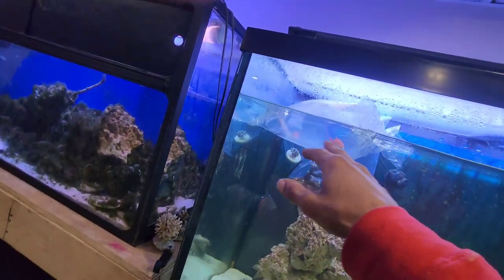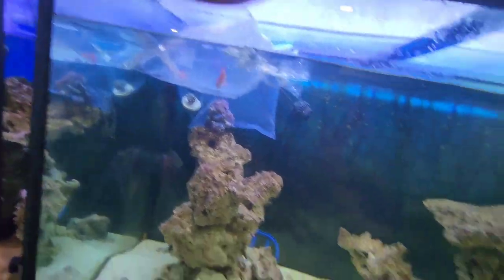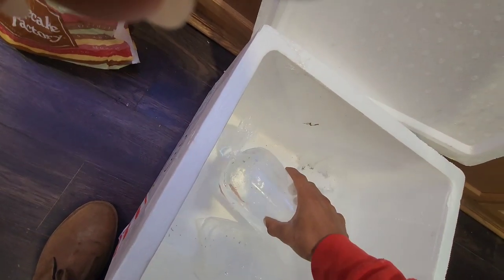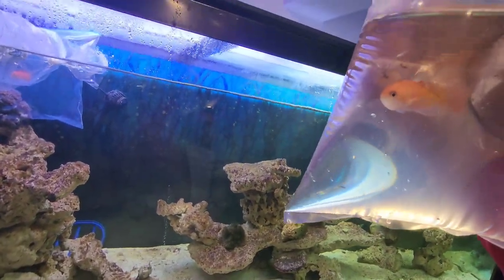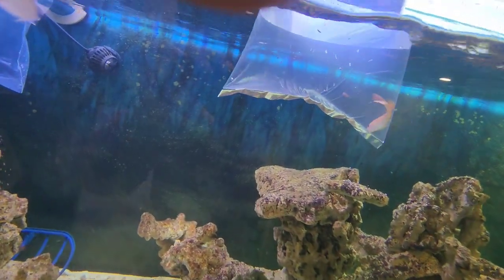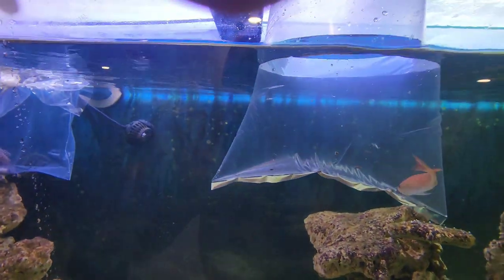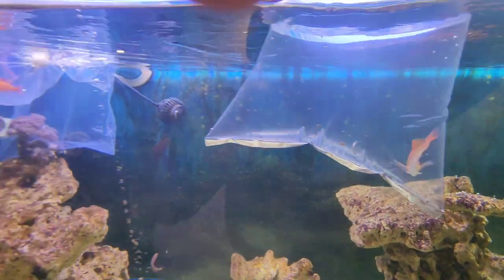These are females, because with the two-spot, the males look more orange, I mean very red. And I don't really see lots of red on any of these, but they will change. These guys are jumpy. It's a good thing I have a lid on my tank. Look at these guys, super jumpy. And I asked him to feed them for me while I was there. He put some mysis in the tank, so it's got a lot of stuff floating. But yeah, they ate nice.